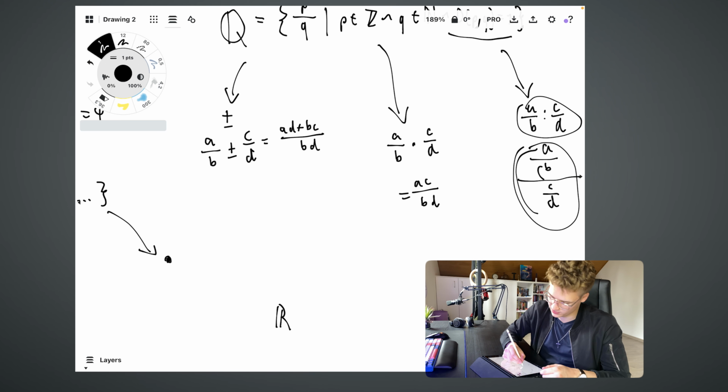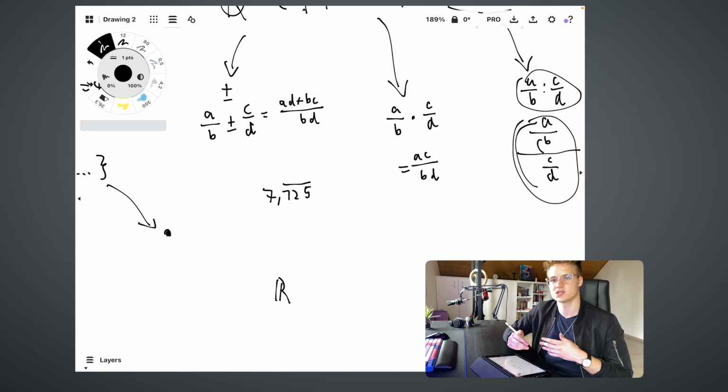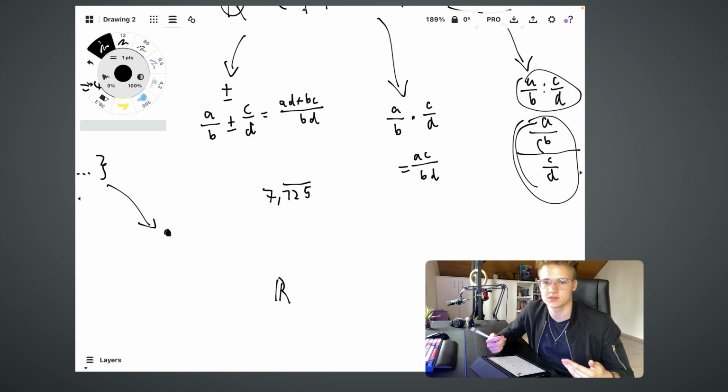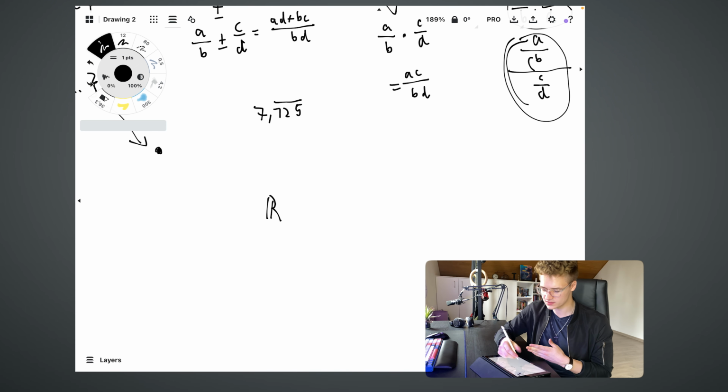So, for example, here you say 7.125125, etc. You would just write this instead. With reals, for example for pi, you do not reach the end of this, and it's not going to be a repeating sequence. It's going to be a sequence, not really randomized, but you'll never reach the end of it. So these are so-called irrational numbers.